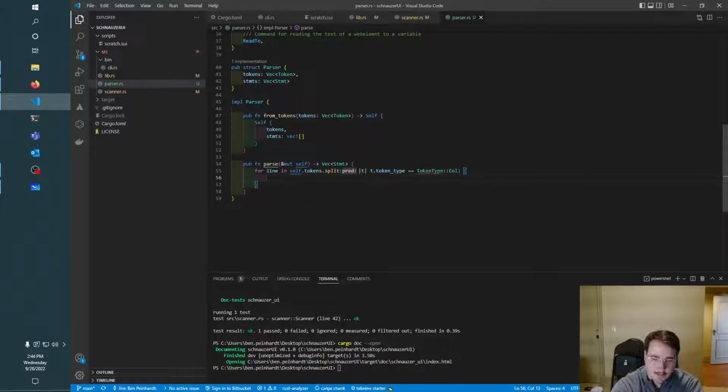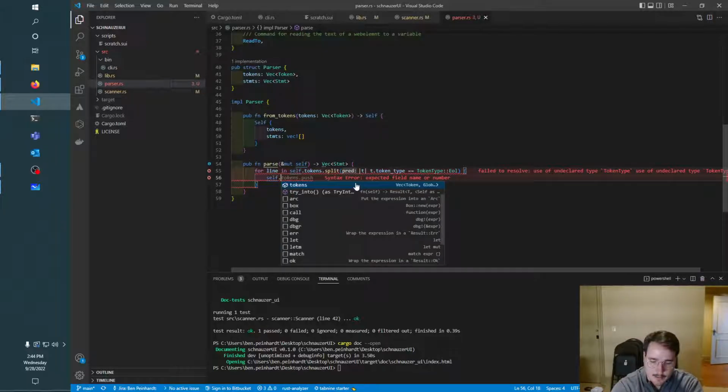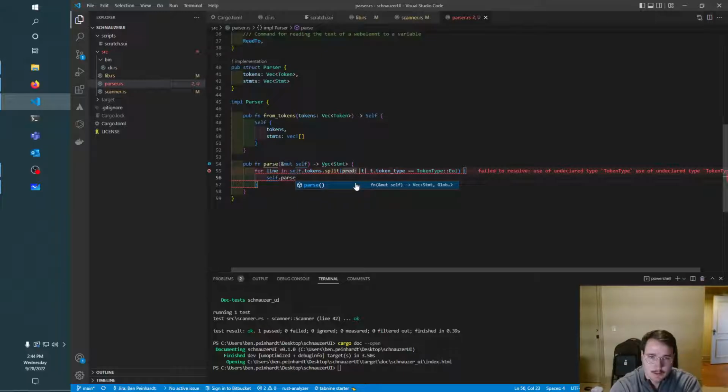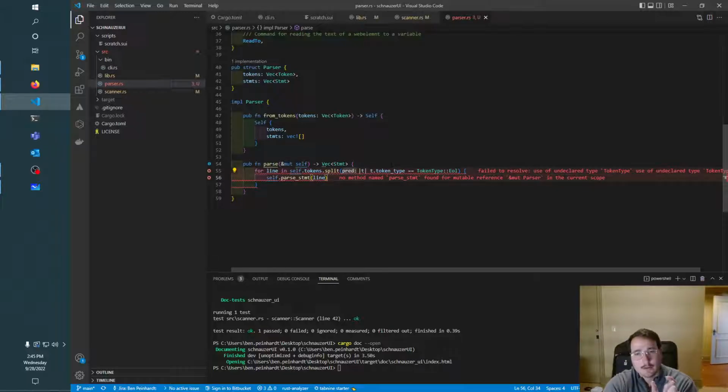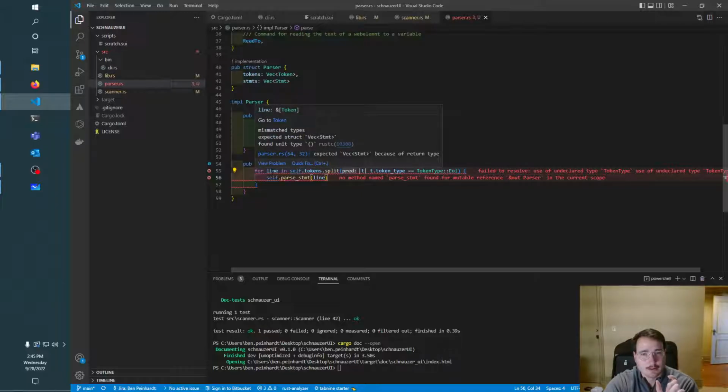Then we can say something like self dot parse statement, parse a single statement, and we pass it the line, which should be its own little slice of tokens, right?